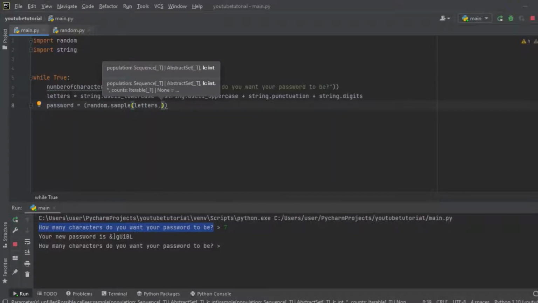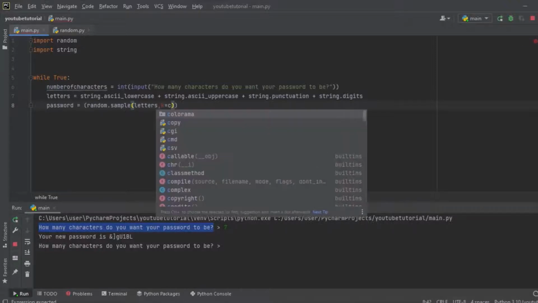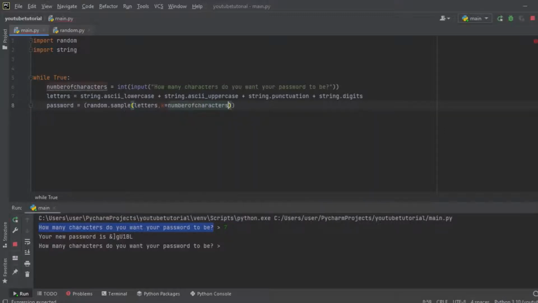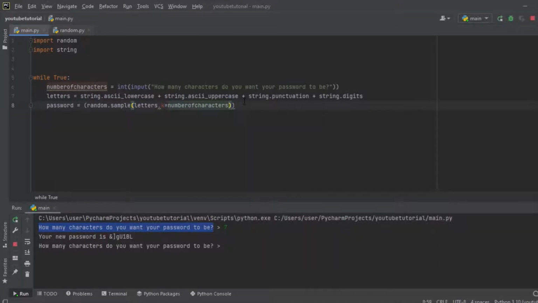Then with these letters, we are defining the sample by the letters and also the number of characters we input, whether we want 10 characters, 20 characters, 5 characters, 3 characters, and so on.